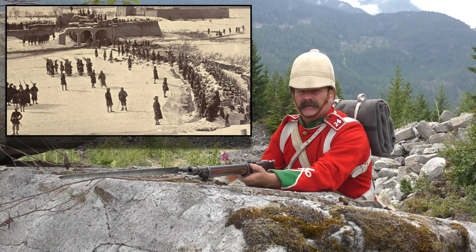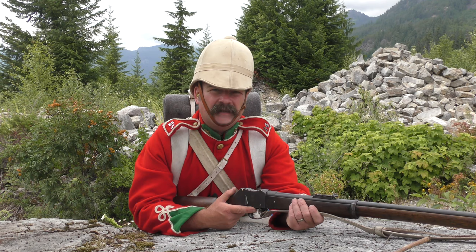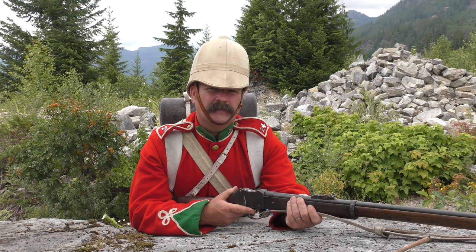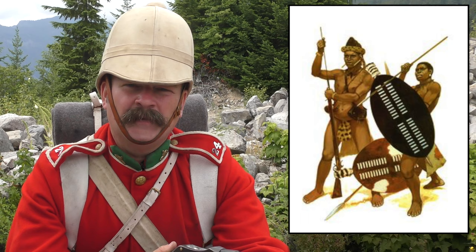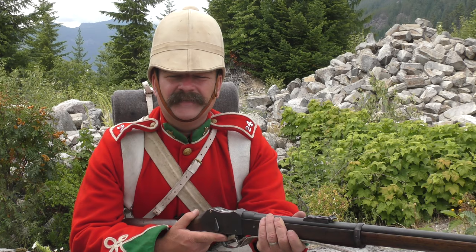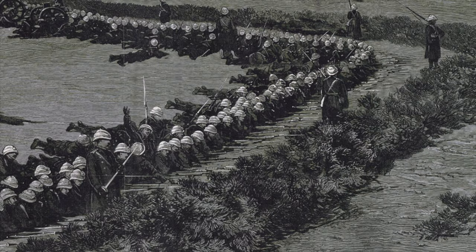Defensive fighting from behind either man-made or natural cover was featured in the Field Exercise and Evolutions of Infantry. Indeed, the advantage gained from fighting behind bulletproof cover was not lost in the tactical considerations of the era. Both the battles of Isandlwana and Rorke's Drift were defensive in nature. Those in command at these two battles chose significantly different tactics to deal with the defensive nature of their battles. The British army was not fighting an enemy armed in a similar fashion to itself in Zululand. The Zulus did have a considerable number of firearms, but these were predominantly older types, often muzzle-loading, firing projectiles of dubious quality, and any kind of marksmanship training was next to non-existent. Infamously, the decision was made not to fortify the position at Isandlwana, either by laagering the wagons or constructing other types of field fortifications such as a zeriba or other entrenchments — perhaps to the peril of all.